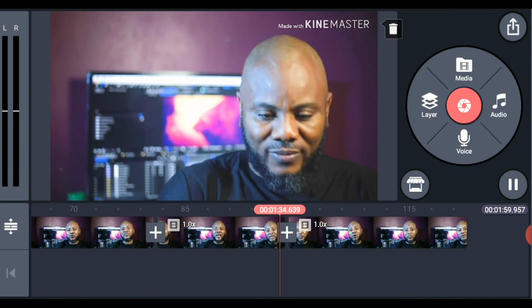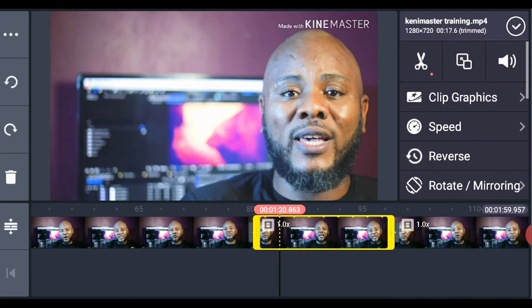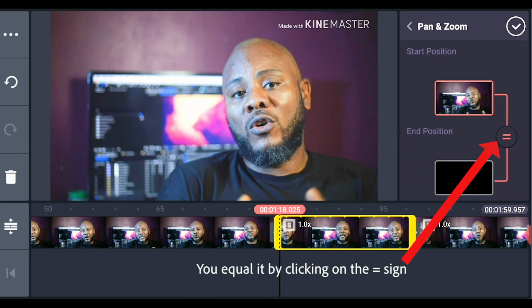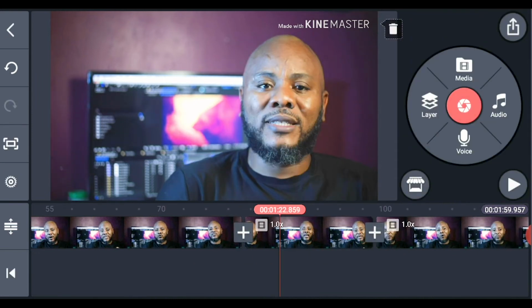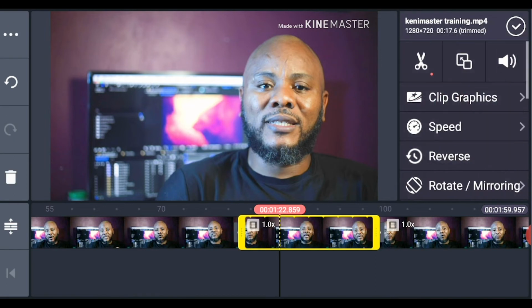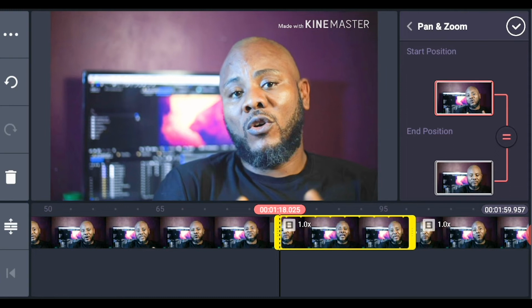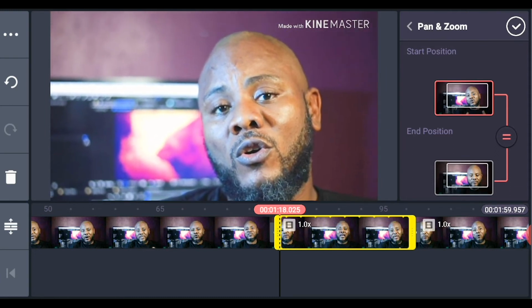Now, how do we equalize the 2 clips so it doesn't pull out, so it will maintain that ratio? This is what you do. When you come to this place, we have to equalize it. You want to move from one clip, this clip, to the other clip. So when you hit on this, you hit on your zoom, you zoom it.